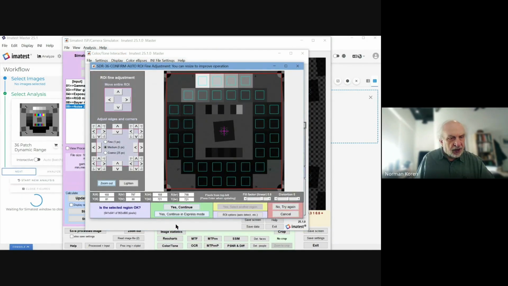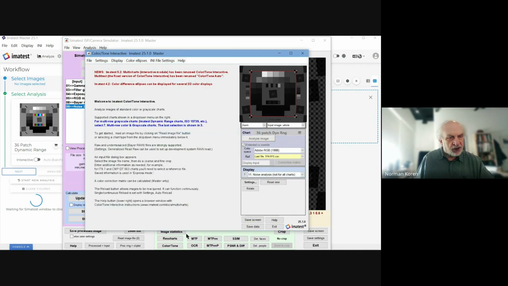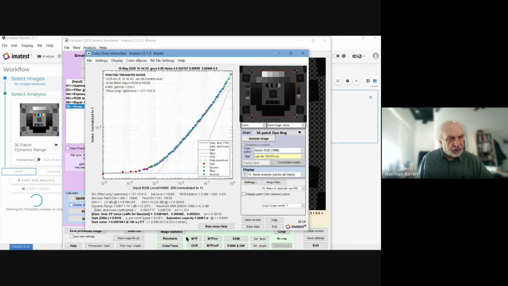And then we see the detected regions. We're going to use these detected regions. We don't have to adjust them. It's automatically detected. So we'll do yes, express mode. So what you see here is a photon transfer curve.